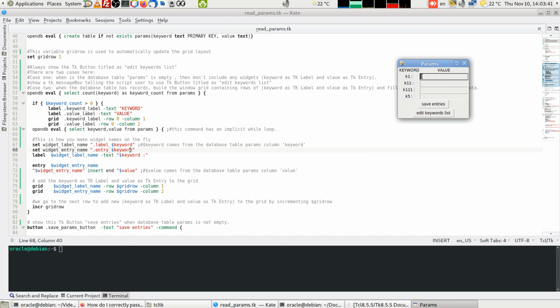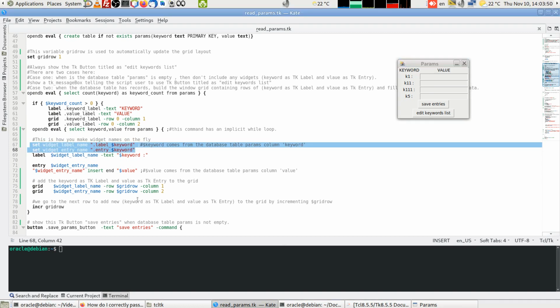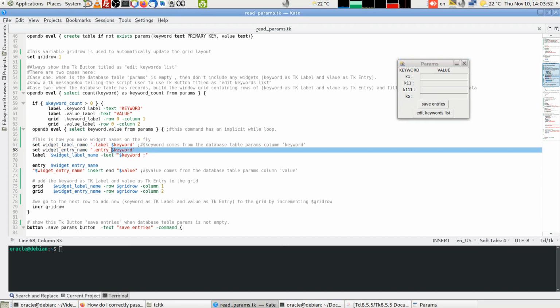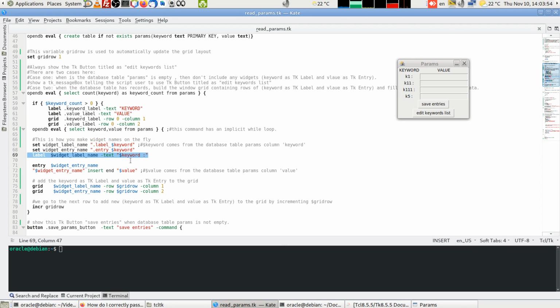So you know which entry belongs to which keyword. So we build the names of the widgets, and we make the label with the name of the keyword. This K1, K11, K5, all of them.